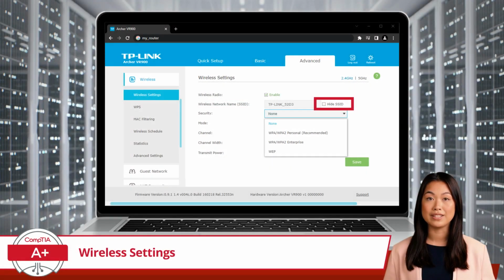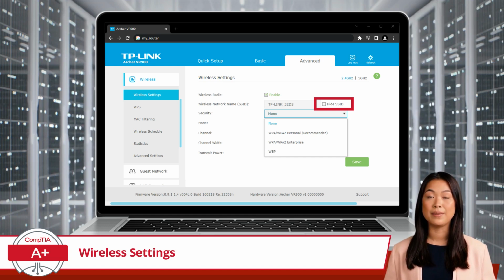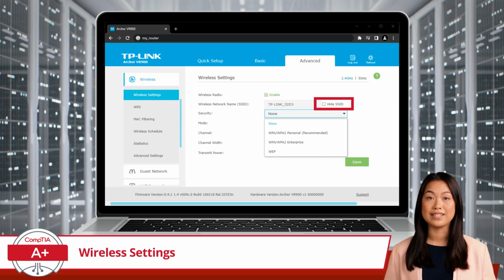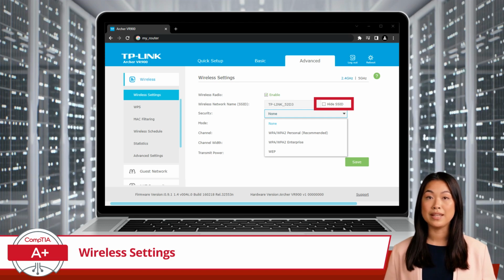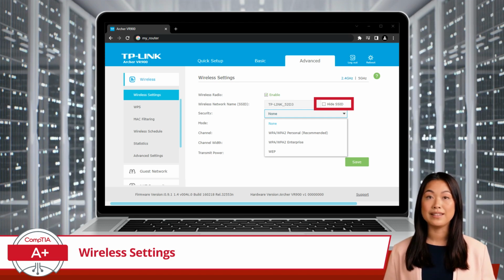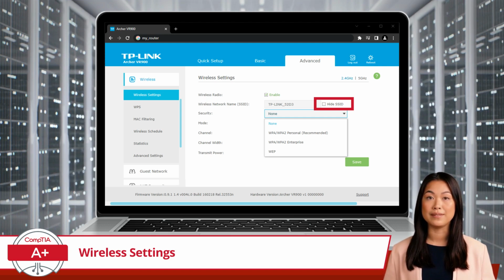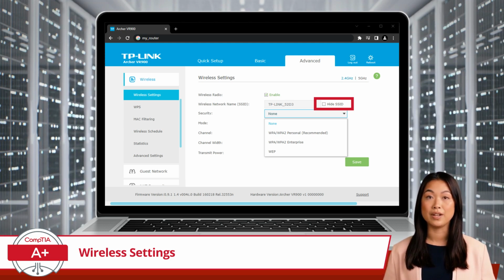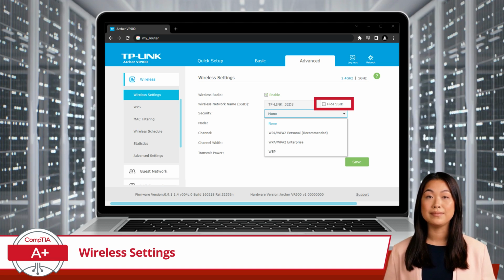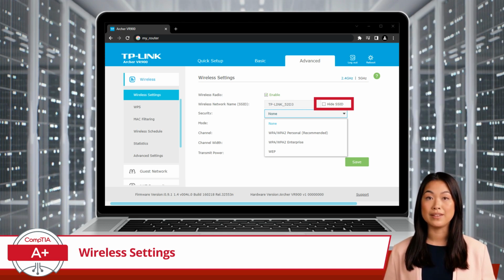In addition to changing the default SSID, you should also consider whether or not to disable SSID broadcast. Disabling SSID broadcast means your network's name won't appear when nearby devices scan for available Wi-Fi. This can be beneficial as it adds a layer of obscurity to your network, making it less visible to casual users or potential attackers who might target easily detectable networks. It's a simple way to enhance security by keeping your network under the radar.